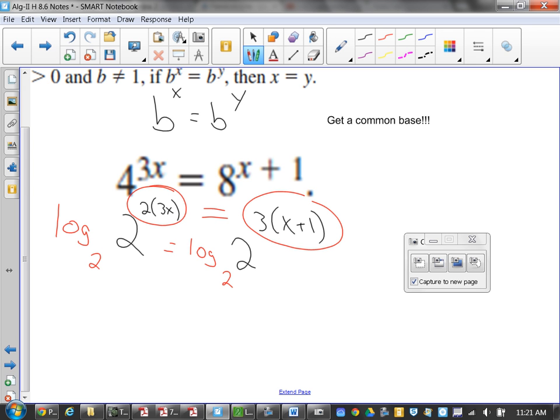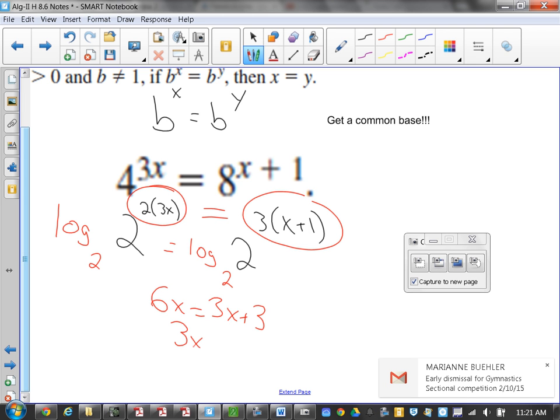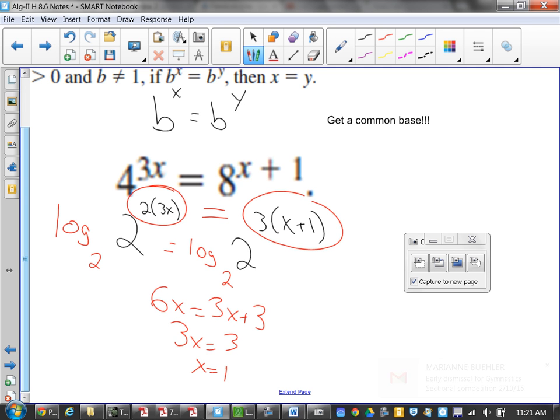Okay? You wind up with 6x equals 3x plus 3. X equals 1. One of the things that people tend to screw up here, yes, I know most of you guys should get the answer here, is that when you use the distributive property, what are you going to forget to distribute to? The second one, and that happens all the time, so just be careful. You get 1. Okay? Like I said, should not be horrifically bad.